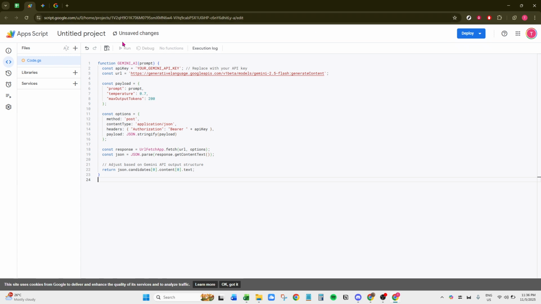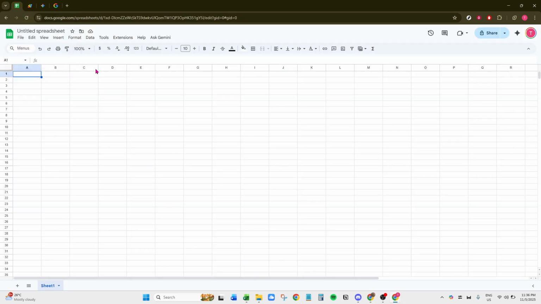Finally, once everything is set up, you can start using your new function in the spreadsheet cells. When you run it, the function will call upon Gemini AI to perform its task and return the response directly in the cell. And there you have it. With each call, Gemini AI processes your request and provides you with the information or computation you need right in your Google Sheet without the need for external applications or additional tabs. It's an efficient and powerful way to enhance your data analysis and productivity.